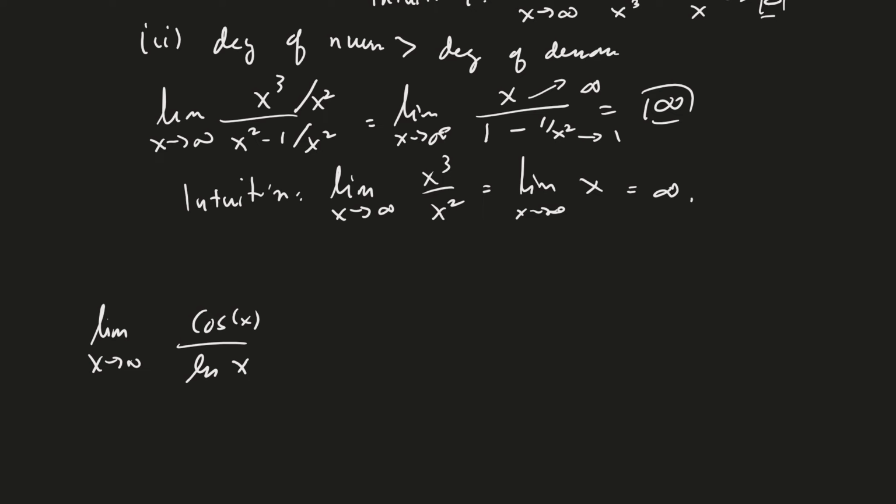So go ahead and pause if you want a minute to think about it. Are you back? So the way to think about that is that cosine is a bounded function. It's going to be between plus or minus 1 no matter what the x value is. But what happens in the denominator? This is getting arbitrarily large, going to infinity. Right? And so even though the numerator is oscillating, the denominator is getting huge. And so overall then, what's the system going to be doing?